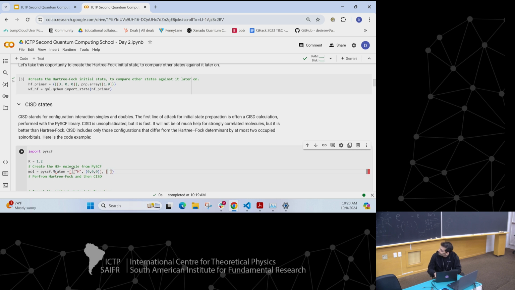I'm going to do something similar with the other one, so H. The other one, we're going to put a distance R along the z-axis. And then the third one. Good.